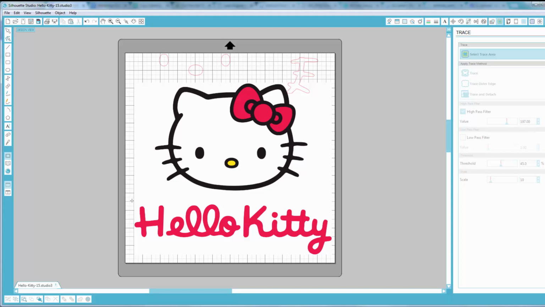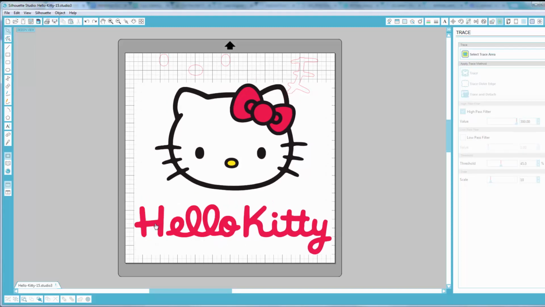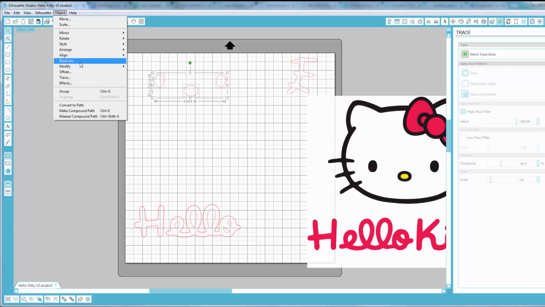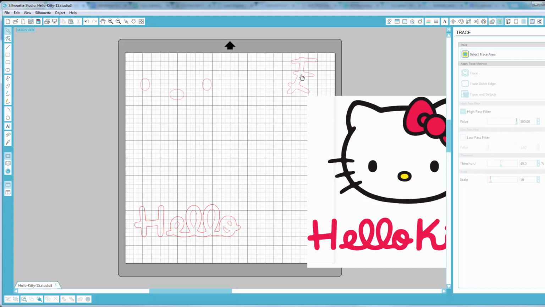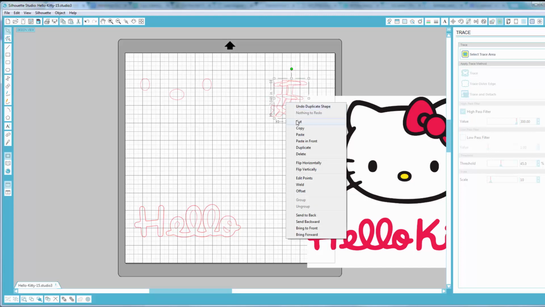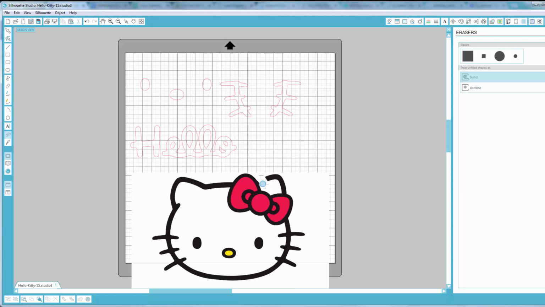And we need to get out the hello for the inside of the card. What you want to do is group the eyes and the nose together, so that way they're in the right scale, and that way they'll get bigger and smaller together. You also want to duplicate the whiskers and then flip them horizontally so it's the mirror image.